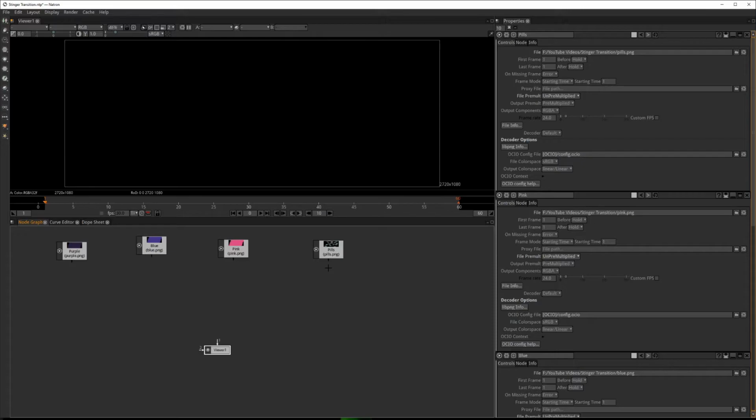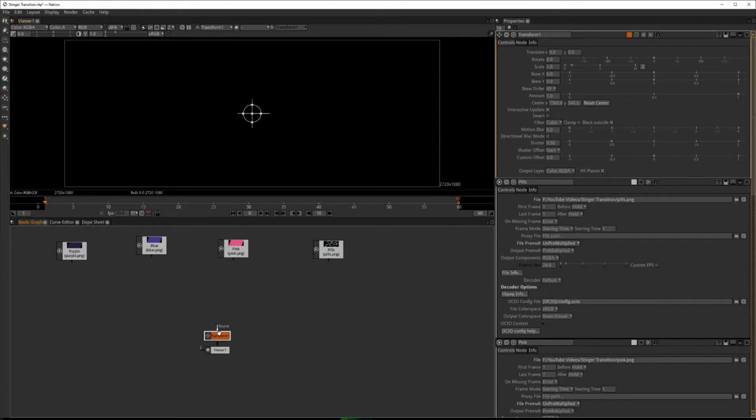Now that we have all of our assets named, we have to figure out how to move them across the screen. To accomplish this, we're going to use the transform node. In the left-hand bar, go up to the icon that has the directions going up, down, left, and right. Click on this, and then click the transform button. This adds a transform node that may automatically be linked to your viewer node. If it is, break the link. We do not need it to be connected just yet.